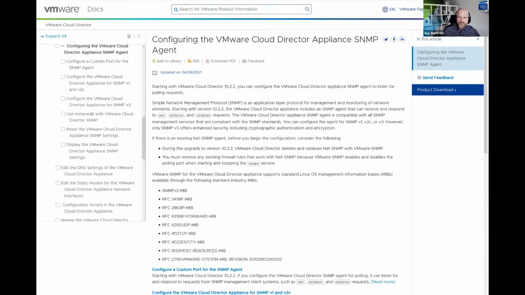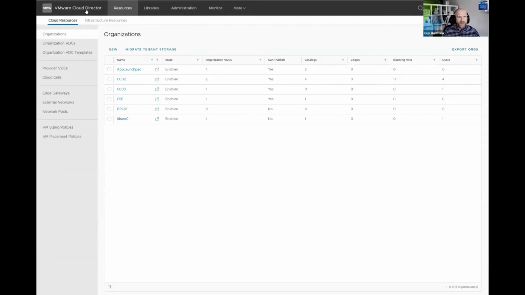Okay. All right. So let's move on then. The next thing I wanted to cover with you has been in the making for quite a while, actually. A really cool new feature around auto-scaling. Making VCD aware of thresholds that, when exceeded, will spawn more resources for the vApp. And obviously, when those resources aren't required, spin them back down again. Tell us how this works in VCD, because this is completely new.